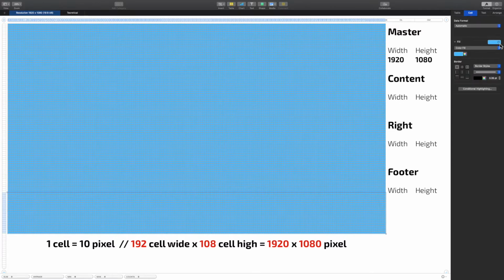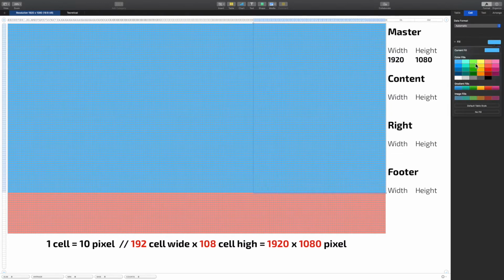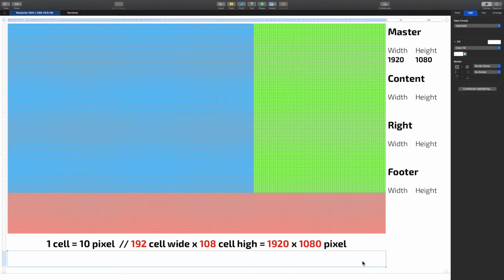Usually I give it some color just to see how it looks on my canvas, and I think this is what I want. So let's go ahead and do a couple of calculations.